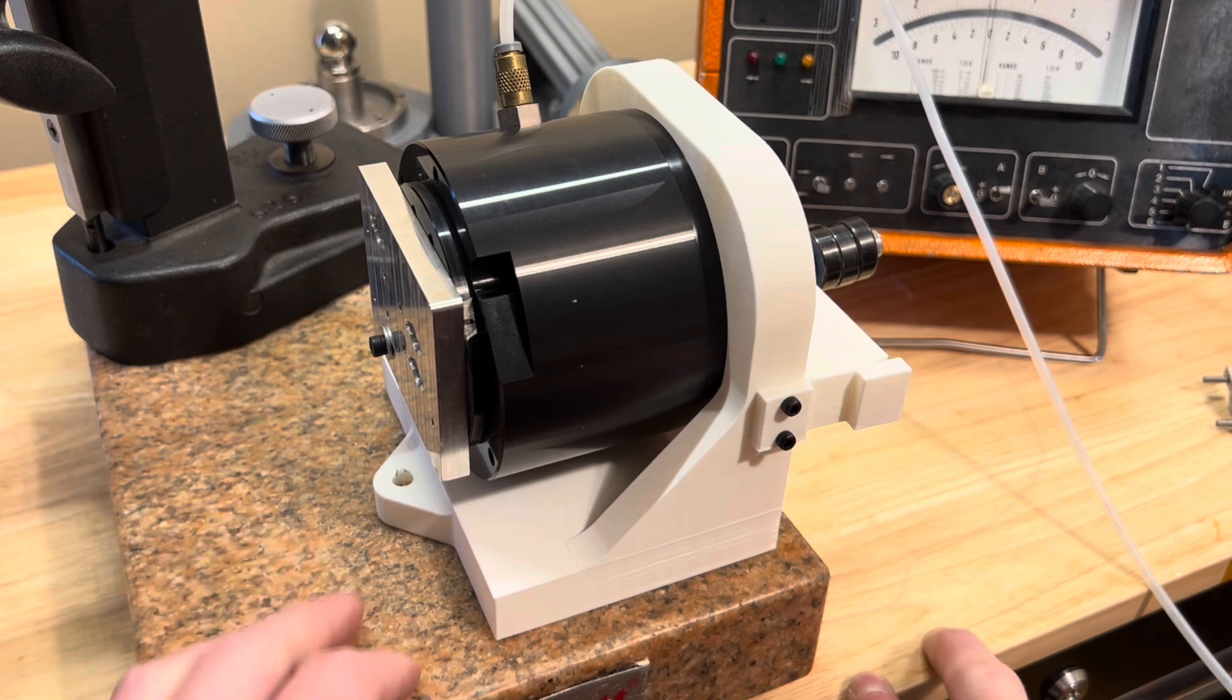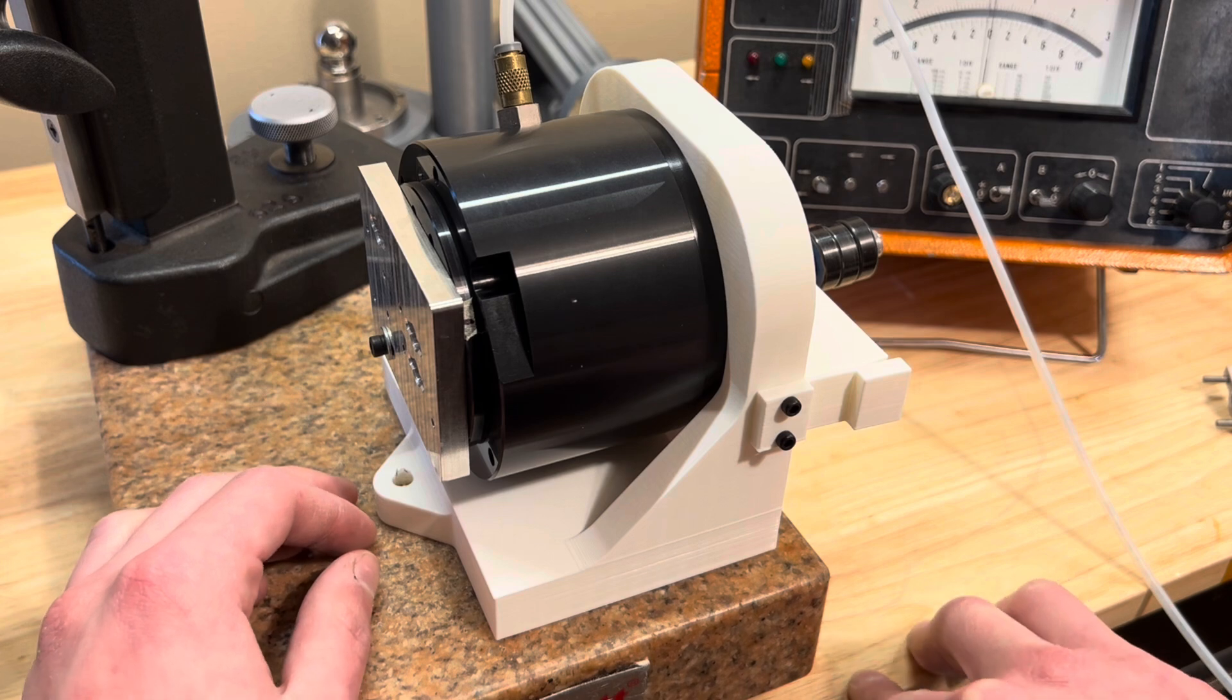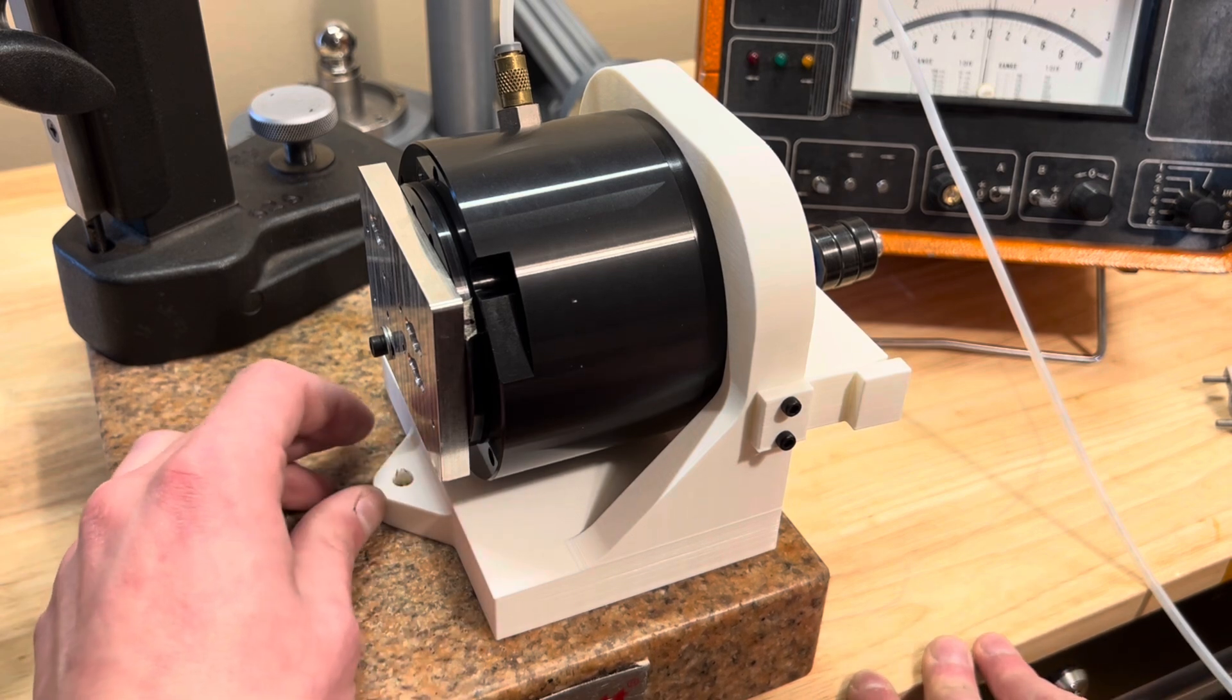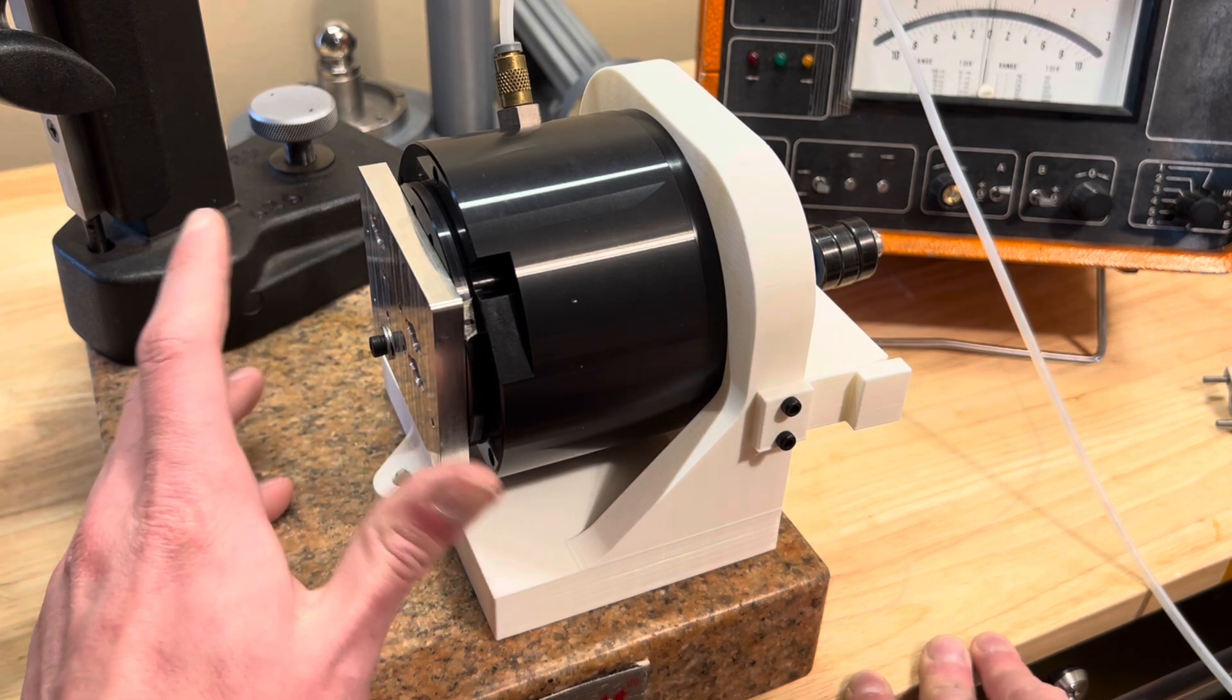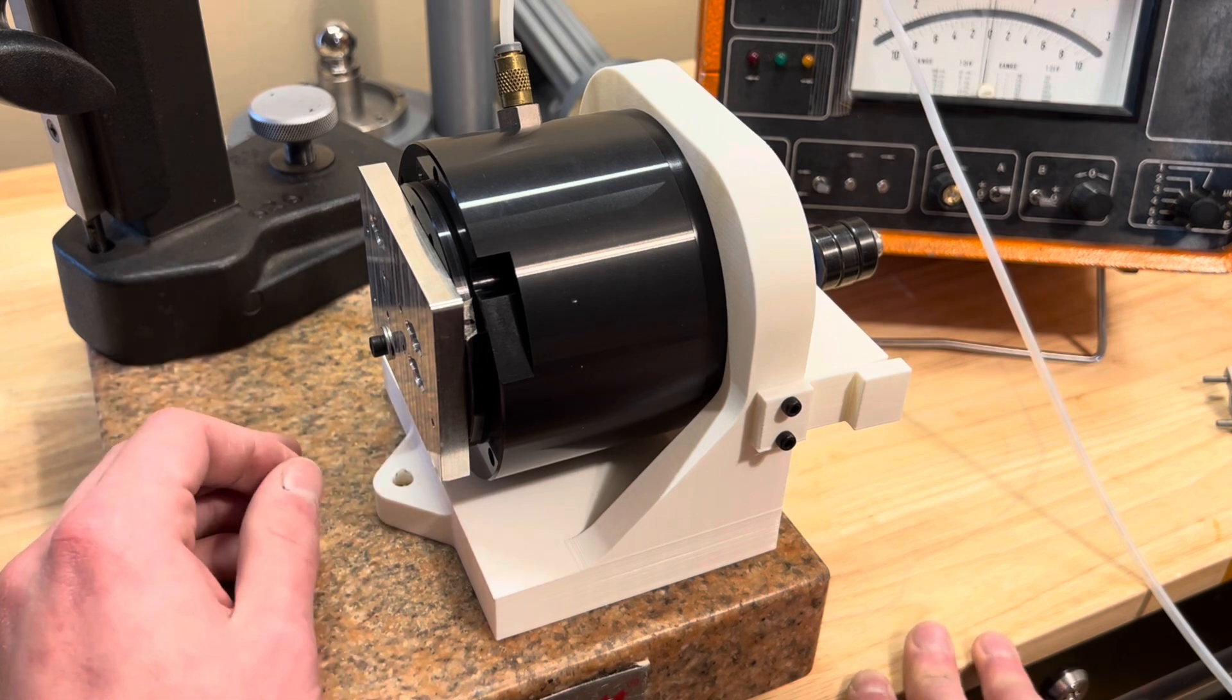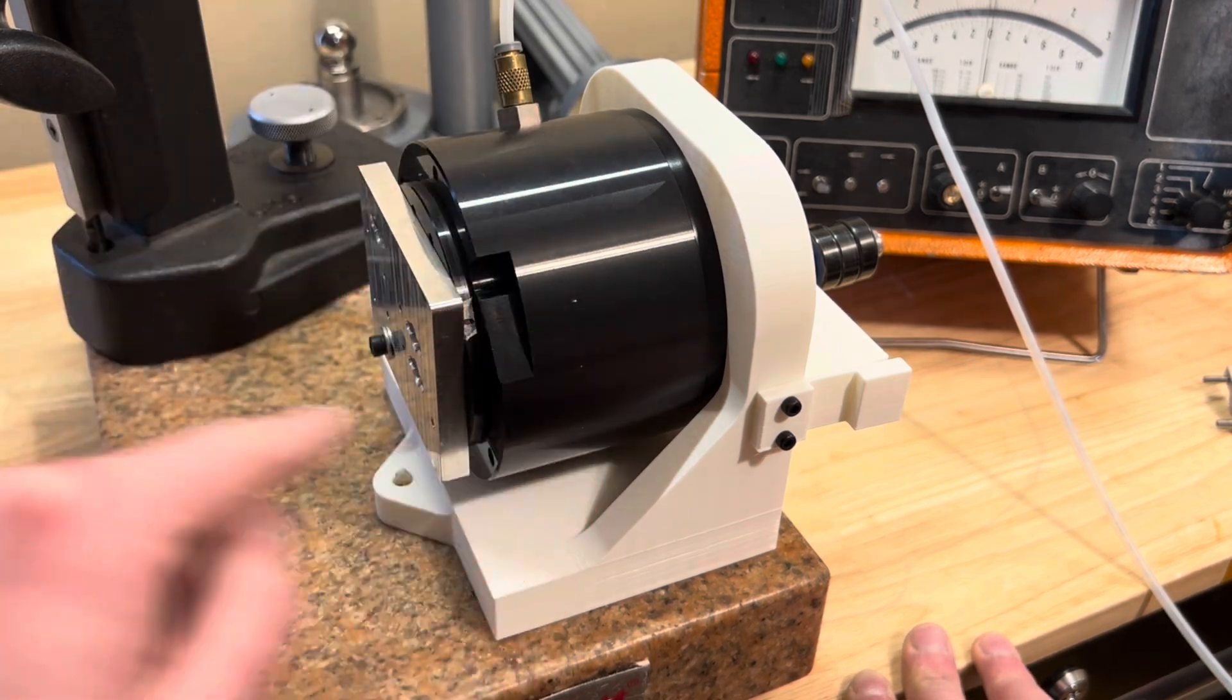The background for this is some of you may have seen the interview I did with Mel Leibert that I recently posted last summer. In that he describes a fixture that they used to grind the stator for the blockhead air bearing spindle, and that's an air bearing spindle just like this one here but it has a square body.